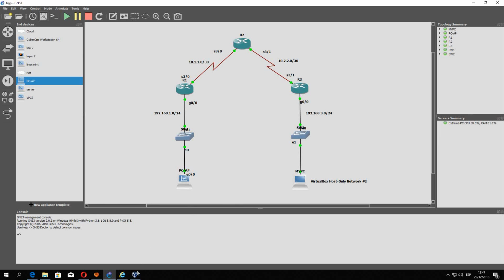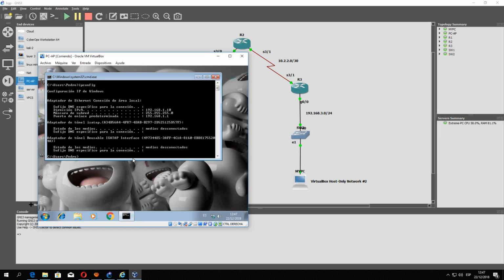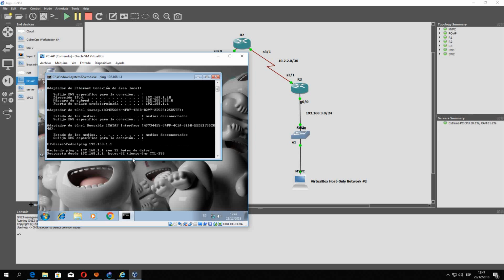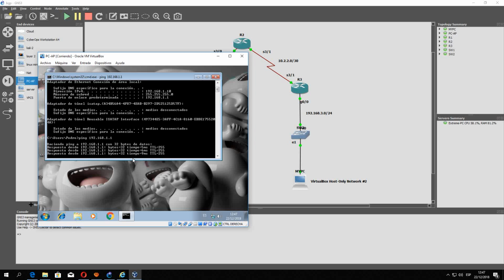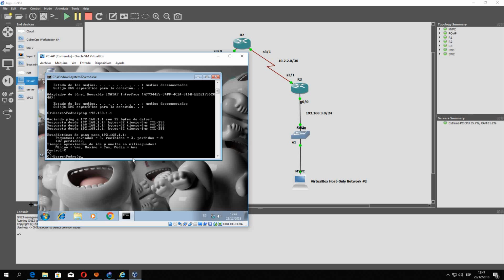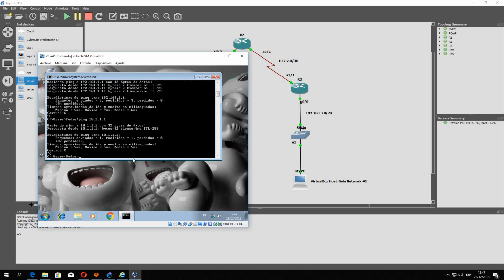Now I can ping from my PC, Windows 7, 68.1, and I also can ping 10.1.1.1. I also can ping 1.2.